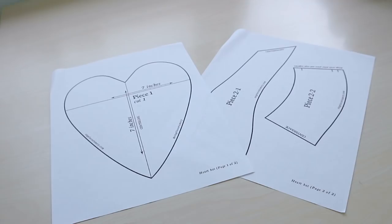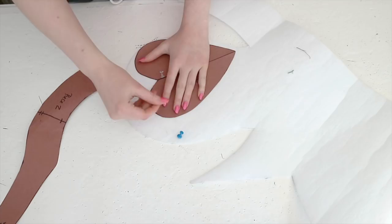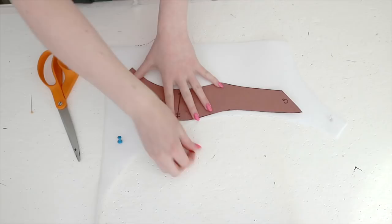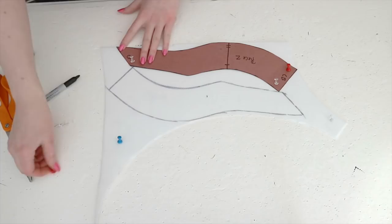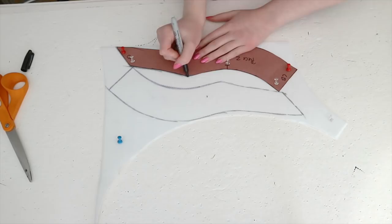Here I'm pinning the pattern onto the interfacing, then tracing around it with a marker. The base material I'm using is a thick felt-weight interfacing. I prefer this to buckram since it's easier to sew through and less prone to cracking. It's also easier for me to acquire since Joann stocks it. But if you can't find this, buckram will work as an alternative. I'm tracing the crown pieces onto the interfacing as well — you will need to cut out two of these pieces, or you can cut it with the center front placed on a fold, but that wastes a lot of material, so I cut two separate pieces and sewed them together later on.